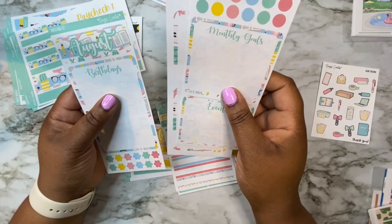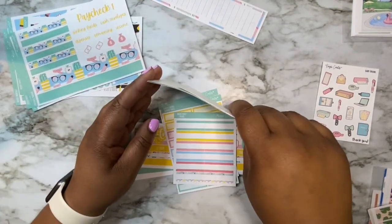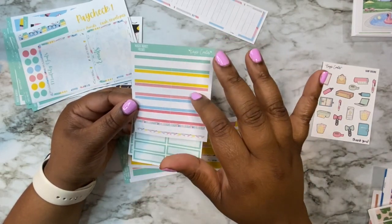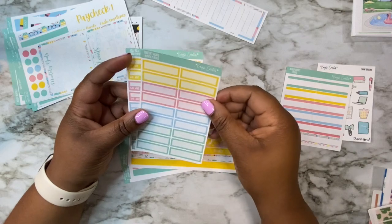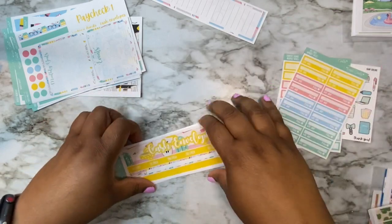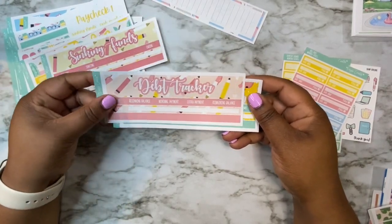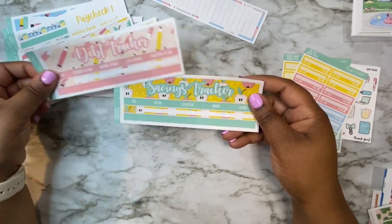Casey, you've been working on some stuff and making some changes. All right, this is the freebie that usually comes with any full budget kit that you purchase. So if you've purchased the full kit, you'll get this freebie here. These are square monthly boxes, monthly bill dues. This is for my cash envelopes page, sinking funds, my debt tracker. I usually use this one instead of the one that comes in the kit with the paycheck trackers.